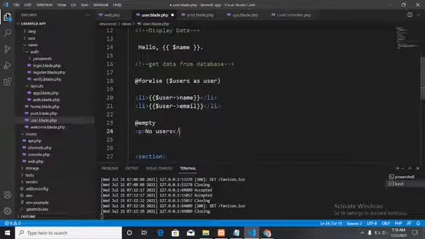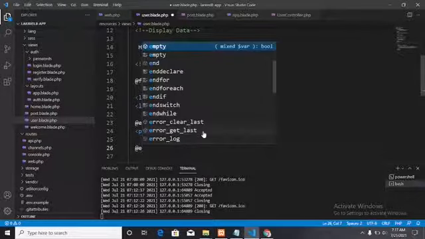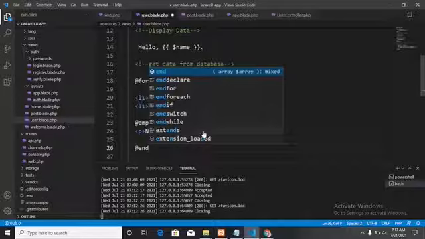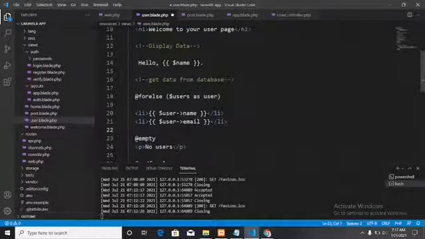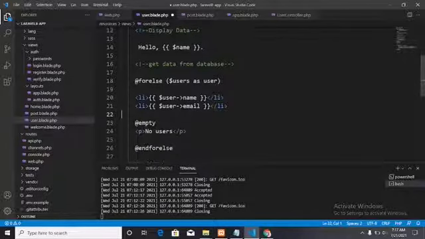Since we started with for else, we're also going to have an end. So it's going to loop over both, check if there is a name or email, and if not, it's going to return empty, no users.